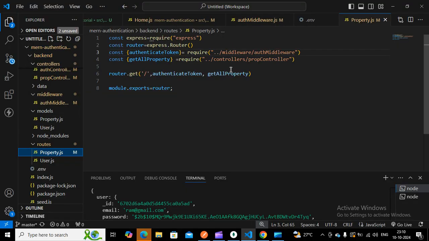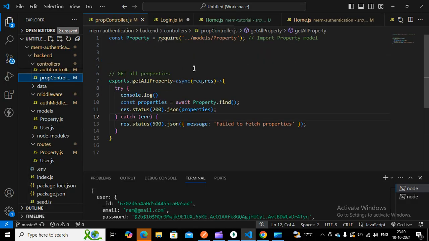So it's passing information to this get all property. The get all property goes to this prop controller, and the prop controller lists all the data because it has the user information. So it is verified that this particular user is holding the correct information of that token.